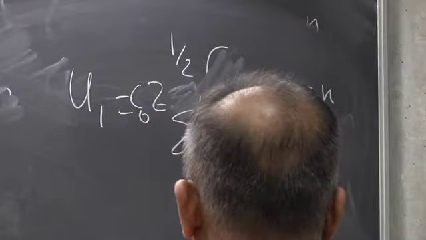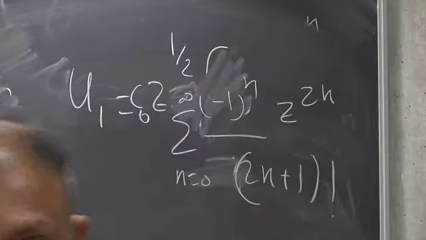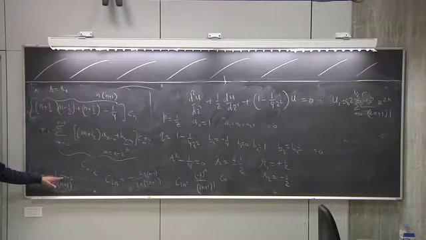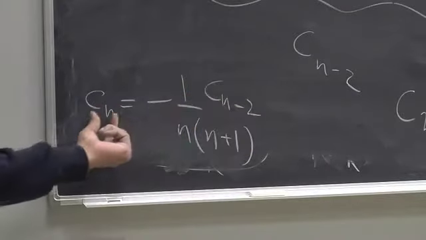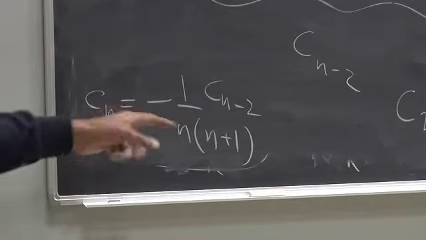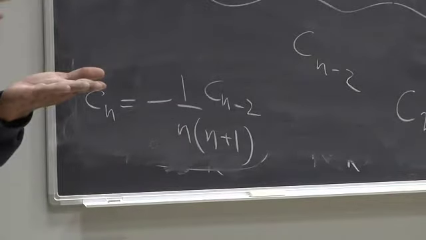Some n equal to 0 to infinity. That's what we are finding. Because remember, maybe I moved through a couple of steps. So this is giving me the relation between only even indices, right? Because I started with a C0. This tells me what is C2, then C4, and so on and so forth. So it's a relation between all even ones.